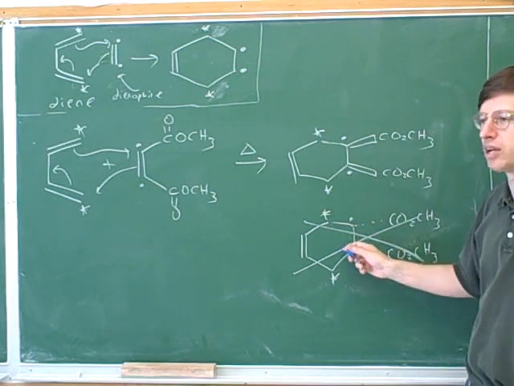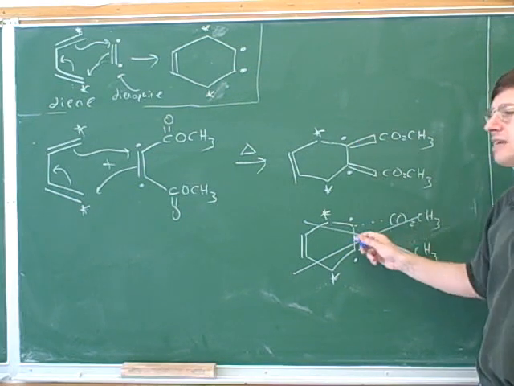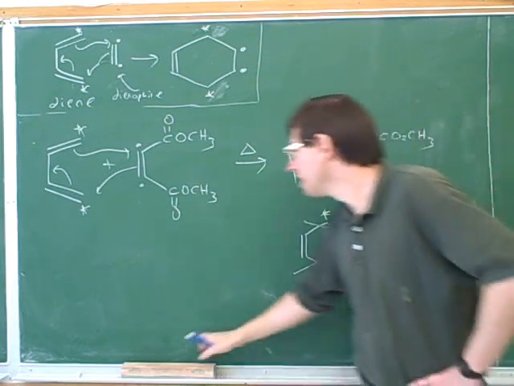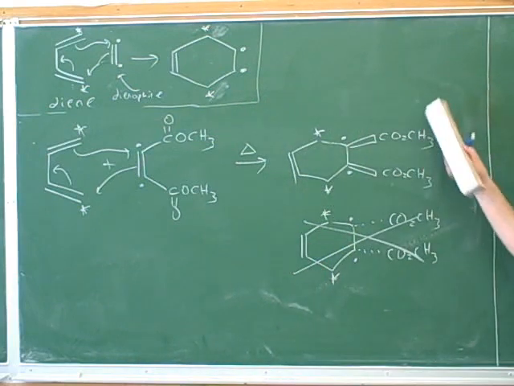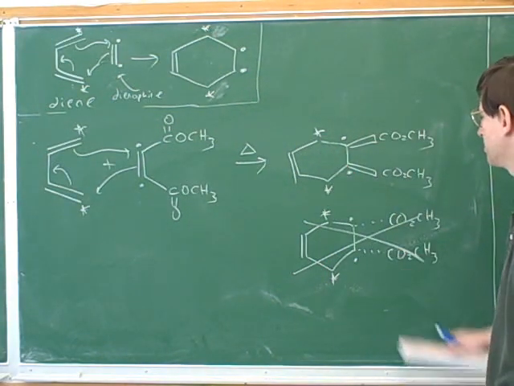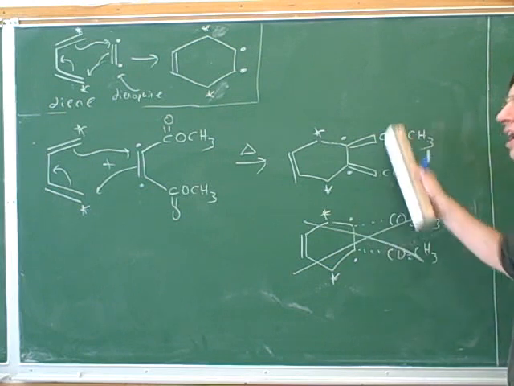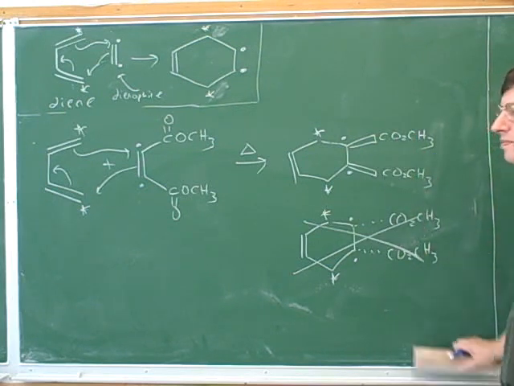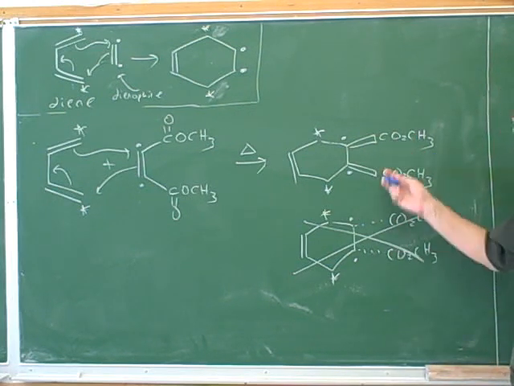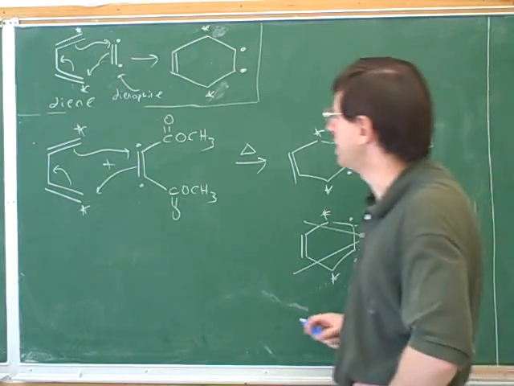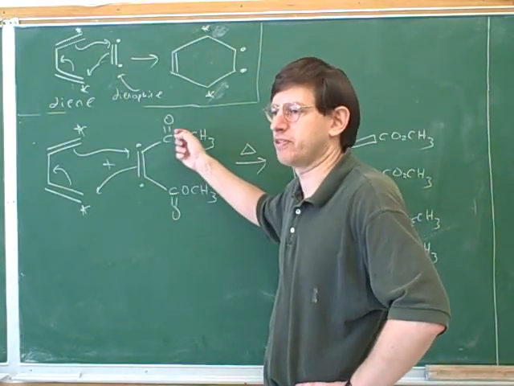And if it's not meso, then you can go ahead and draw the enantiomer by just making a single swap at each stereocenter. Alright, so this is one of the tricks in the stereochemistry that we have to watch out for. Check whether your first product is meso. So here there's really only one product. You could draw either of these, but you wouldn't want to end up with both. That was the only thing that you guys didn't notice here, but you guys were already on top of the idea of retention of configuration.